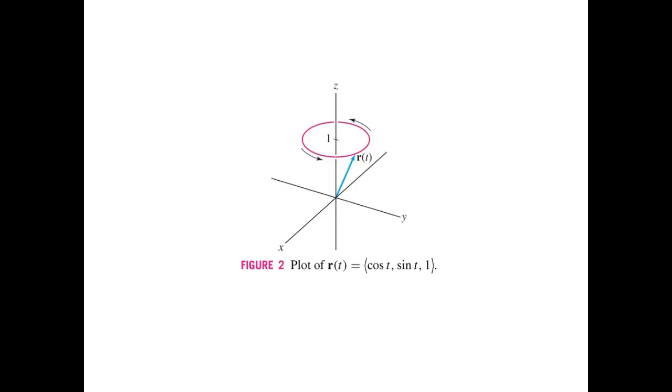Okay, so the next question: how are the path and the curve traced by r of t different? I think I just gave it away. The path has a direction. The curve is just a collection of points. Okay. Let's see if that satisfies. The underlying curve traced with that is the circle itself, and the path is, as t goes, it's going round and round and around the circle over and over again, but it still traces that one circle.